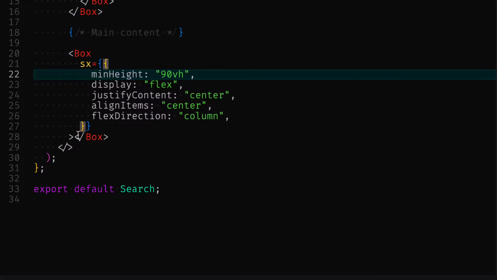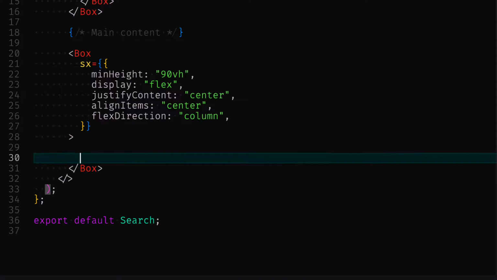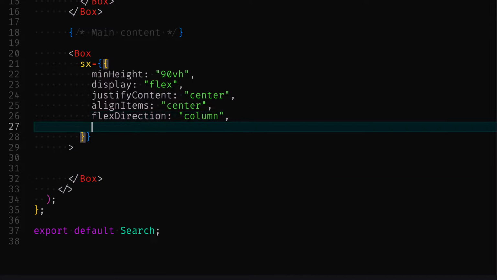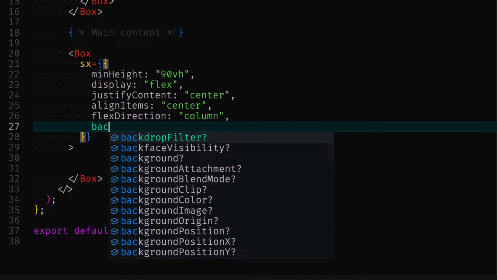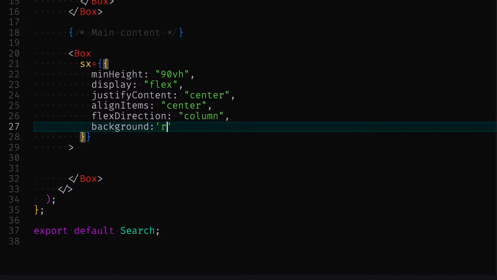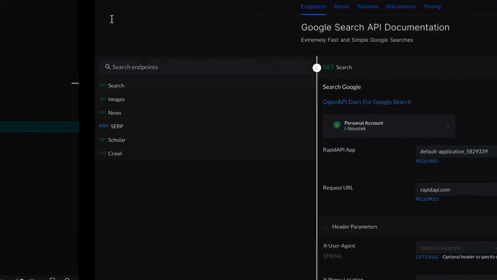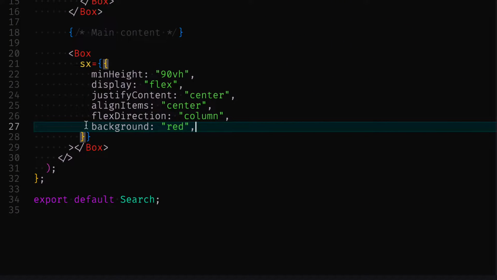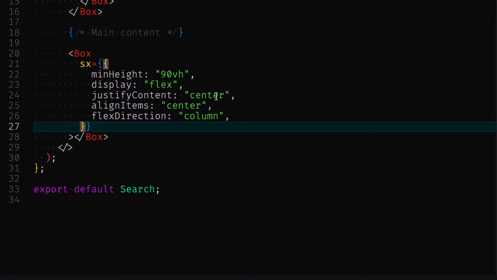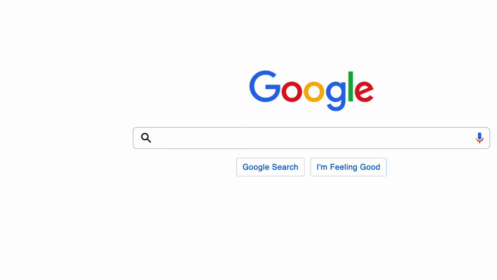Now we are done with the main item here. So let's change the background color to just red color to see what we have done so far. There we go. All right, so now let's remove that harsh color here, and next let's work on the final one. Let's work on this item.